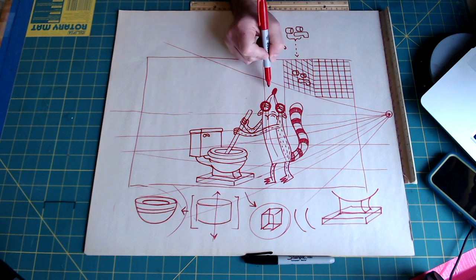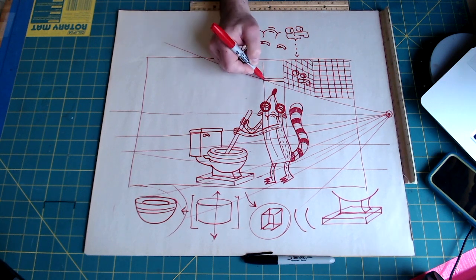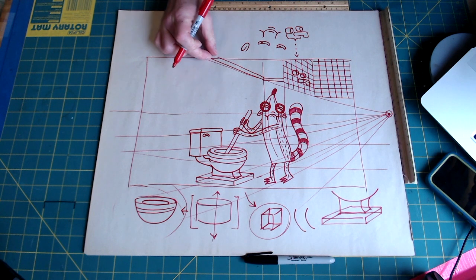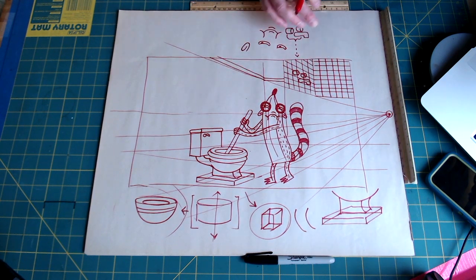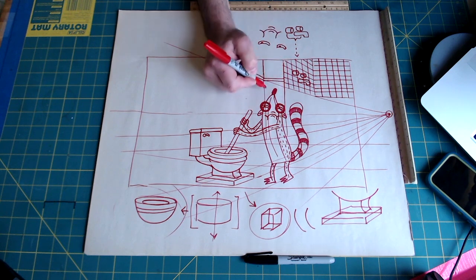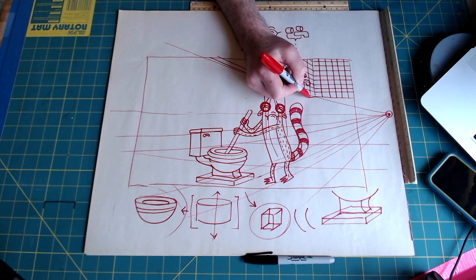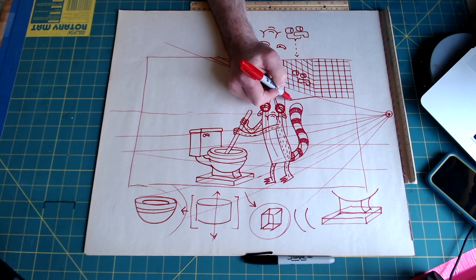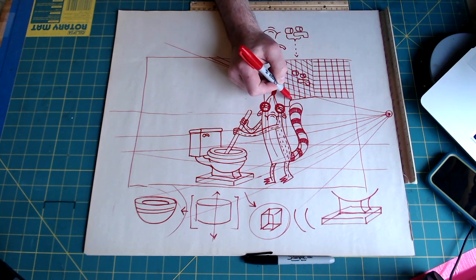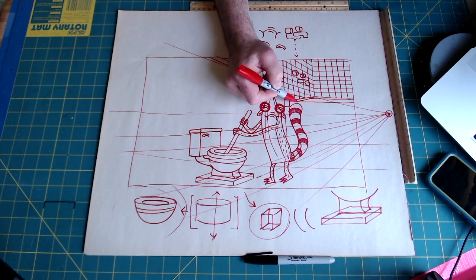Now, behind him, we've got this little place in the wall where there's wallpaper. So I'm going to draw a straight line across, and then another straight line in this direction. And that indicates this little line of wallpaper on the wall. In the picture you sent me, all of this here is darker than what's on top. All right, let's see here. And actually, I think the bathtub comes out straight, more straight like this. And so I'm going to draw more little lines down here and another little set of grids. You didn't know you gave me such a complicated drawing, did you?